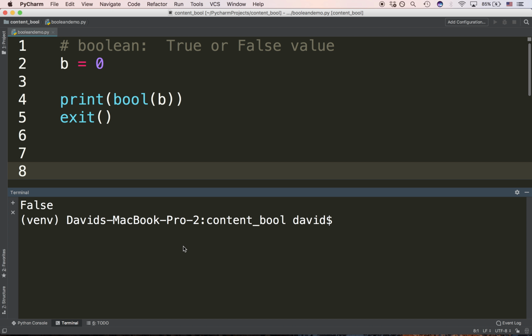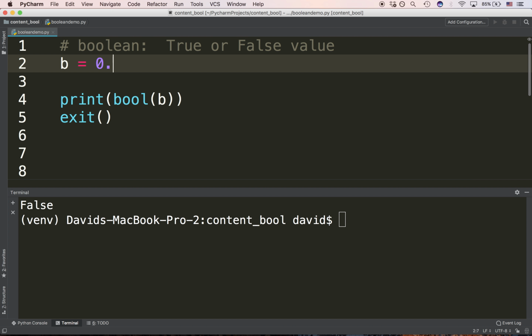It'll convert to Boolean as false. And any value that is not empty or not 0 will be seen as true. And this means that if I had a very small number, for example, it will be true. If I have a negative number, it will be true. If I have a 0 number, whether it's an int or a float, it will be false.